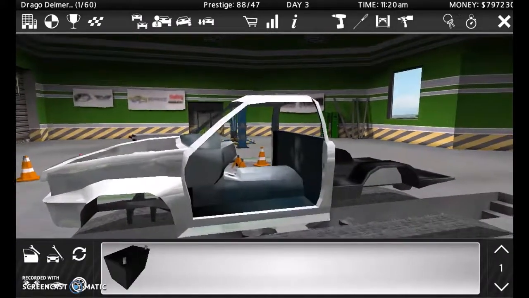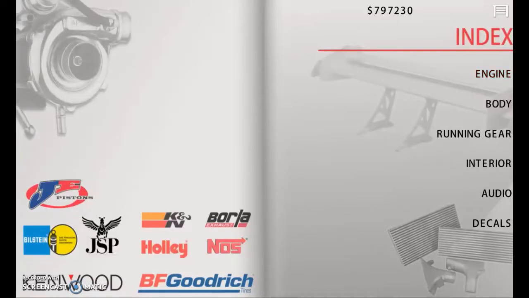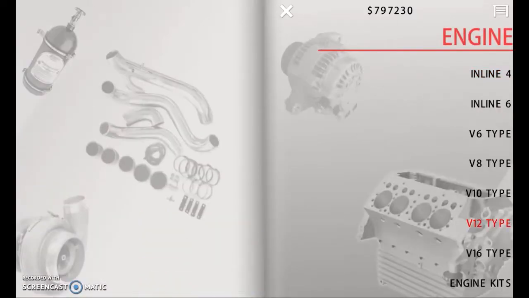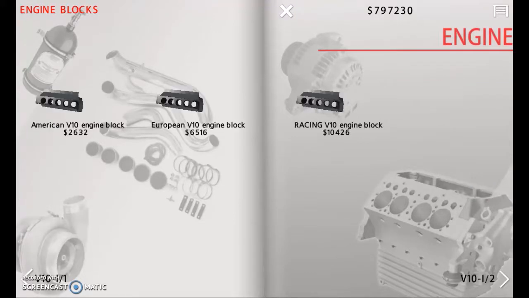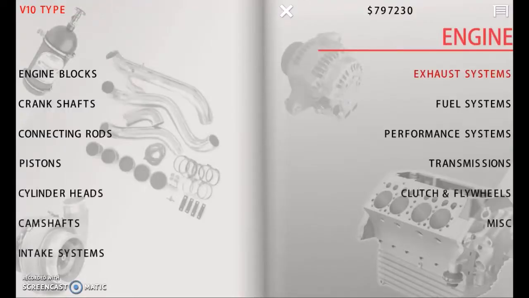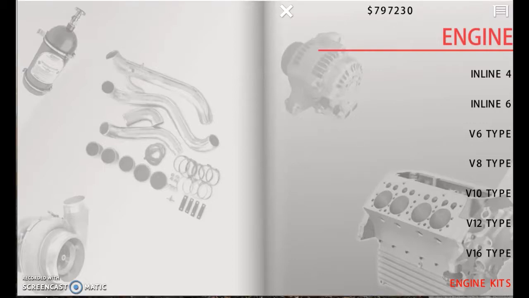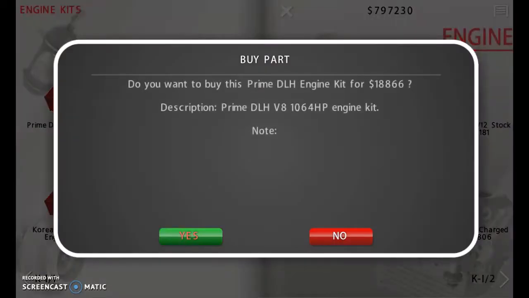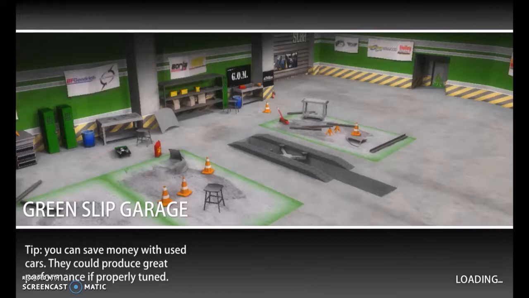Racing trucks are cool. So we're just gonna stick this battery in here because we have it. Now let's grab a V10 type engine. I'm gonna see if these fit in the car. Apparently no. So we're gonna grab the best engine I can fit in the car. It'd be the Prime DLH. We'll see how that goes, and we'll throw that one in there.